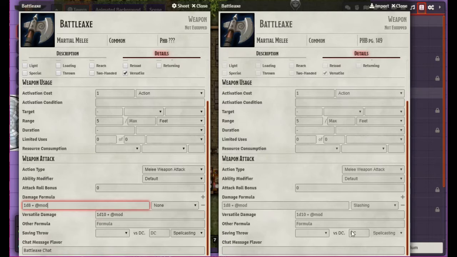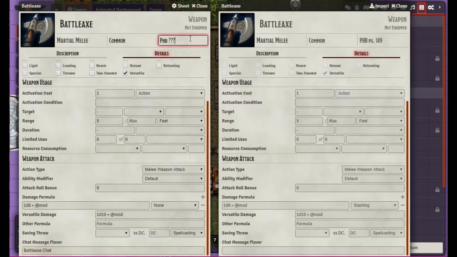I need to turn on my light. Then there's no save. We did put in that. Now, I didn't see that. Did you guys see that? Let's go double check that. I want to just see if we see that anywhere. So go ahead and close that. So there we go, that was the thing. We needed to add the damage formula, which gave us that. I don't remember this saying versatile damage, though. Maybe it did. Maybe you guys saw it. I didn't. And that's it. So let's go ahead and close it back out.